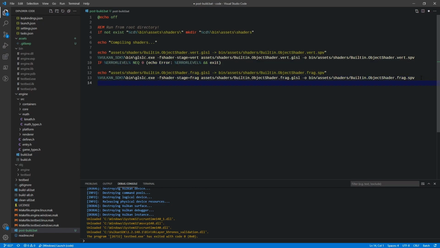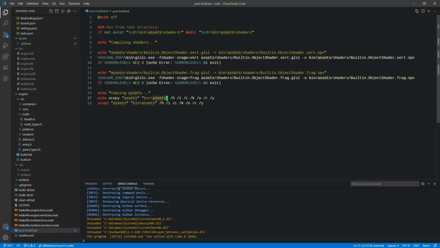And we're going to do that after both the vertex and the fragment shader compilation stages, okay? And so once we are done with that, then we are ready to move on to our asset copy. And our asset copy is actually going to be pretty straightforward, at least I think. If you've ever used Xcopy before, this should look pretty familiar to you. What we're dealing with here is we're copying the assets, and then we're copying everything from the assets directory to the bin assets directory.